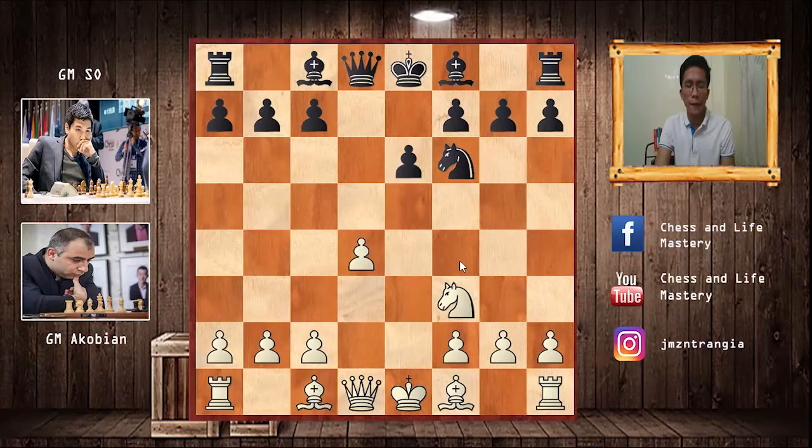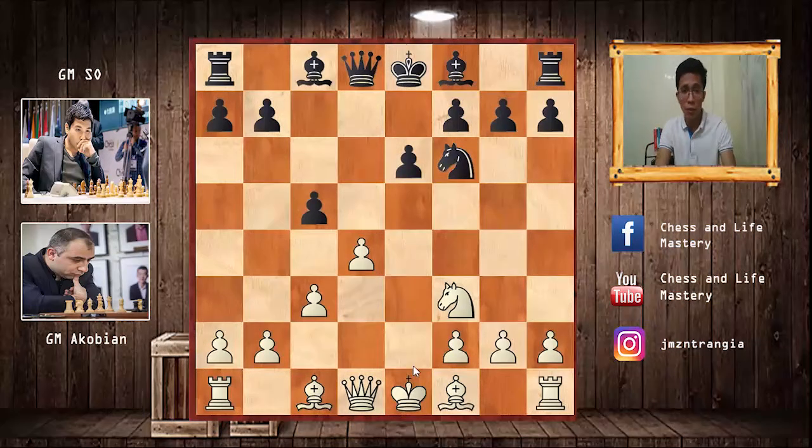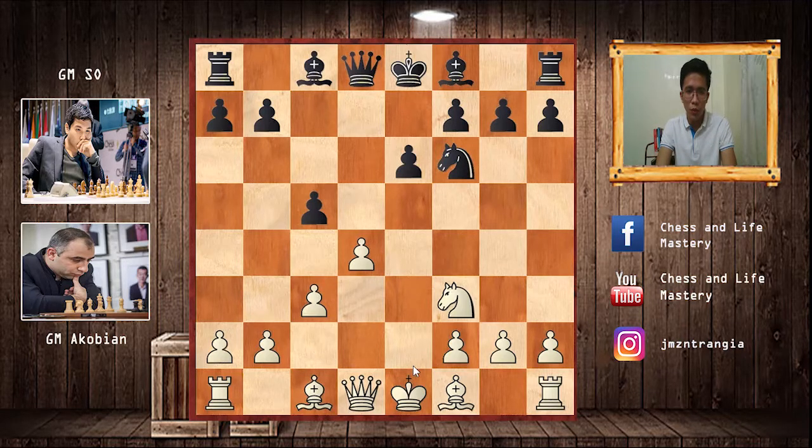So in this position, there are many possibilities for white, and Wesley So played c3, solidifying the center, and after that Akobian struck in the center by playing c5, and yeah, that's very logical. So as you can see, especially the amateurs, there is a lot of central fight to control the game.